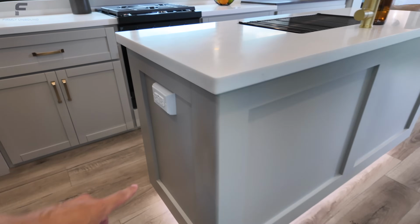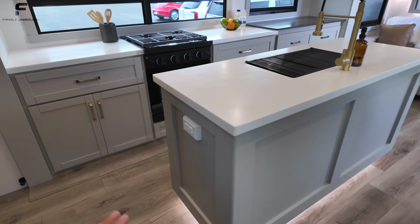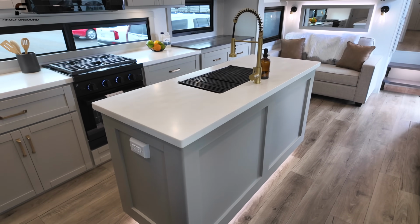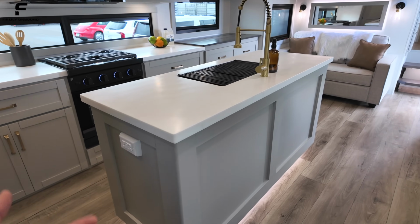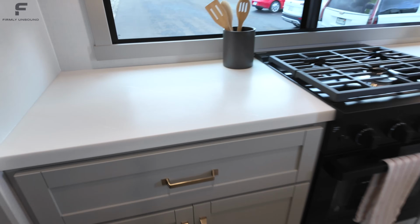You have an outlet on this side, LED lights underneath the awning. As you can see, I've been filming a lot of RVs for you guys, and I'm starting to just reiterate things that I say on a regular basis. And obviously that's not an awning. LED lights underneath the island, not the awning.